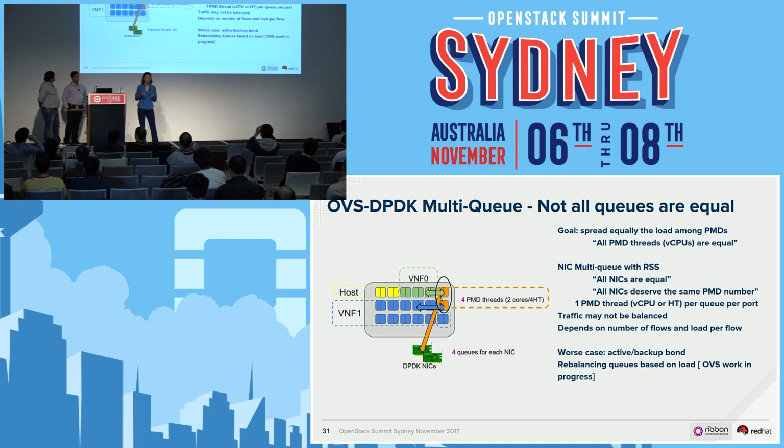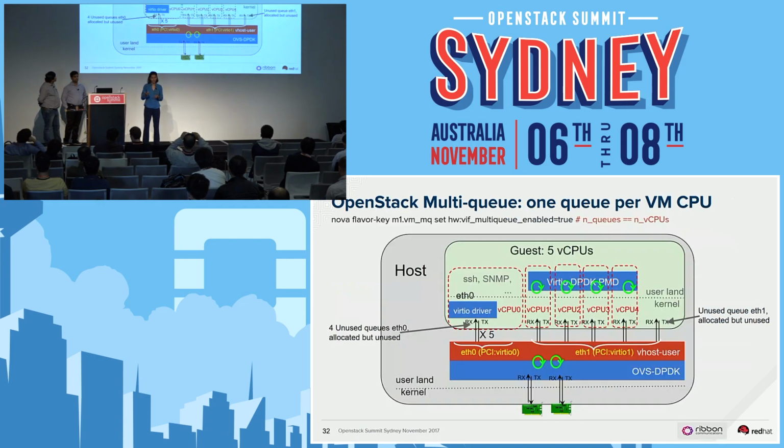You might run into cases where traffic is not equally loaded, and that comes when either you don't have enough flows, or certain flows are heavier, the load is heavier on some of them, or you have an active backup link and one port is not being used at all and you have no packets on that. So there is work in progress on Open vSwitch to do auto rebalance of queues, to detect what the queue level load is and have it rebalanced between the vCPUs, of course with zero loss. And that's all work in progress.